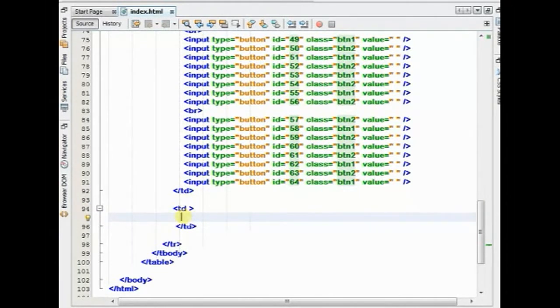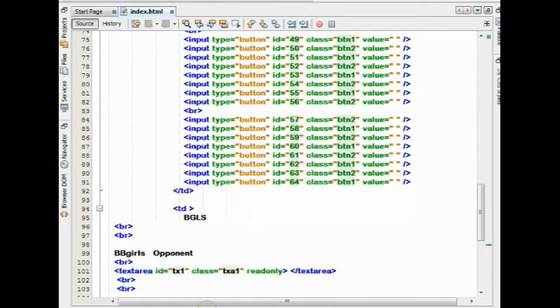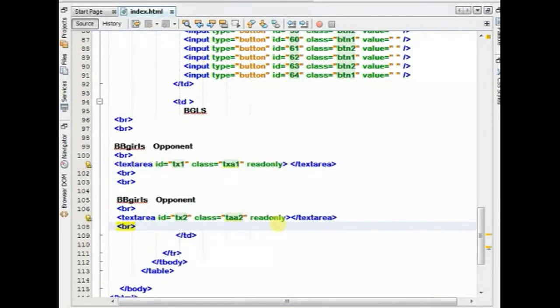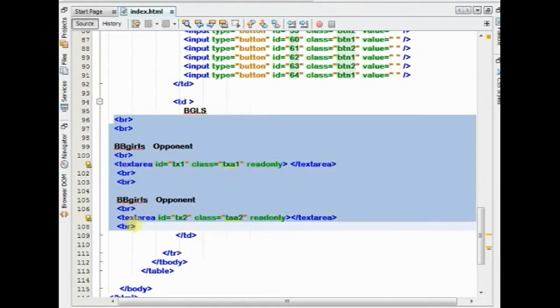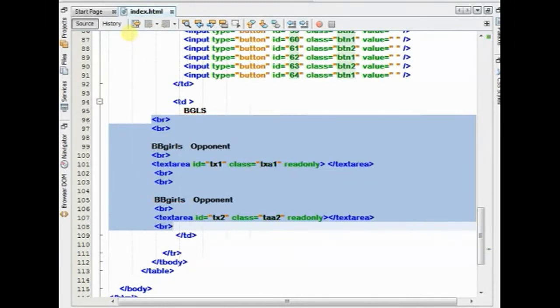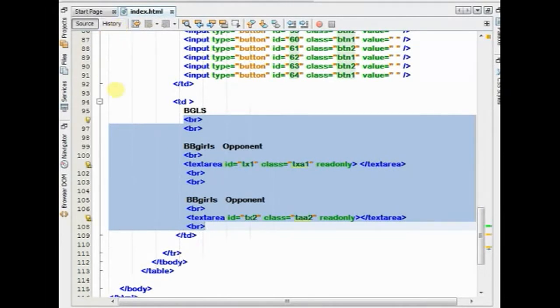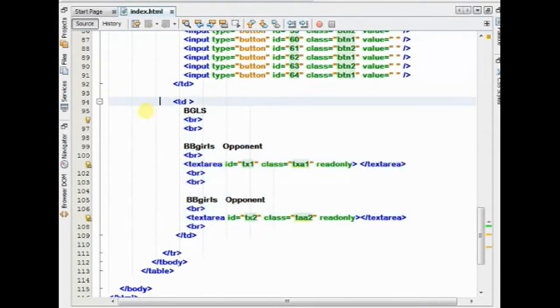Here is our second column where our display board is located. So let's paste the code for the first 3 labels and the first 2 text areas into the second column. And as we thought, it needs to be formatted in a line. So we can simply highlight the code we just pasted and use the tab key to align it correctly. Now let's run the program and see what our chessboard and display board look like.